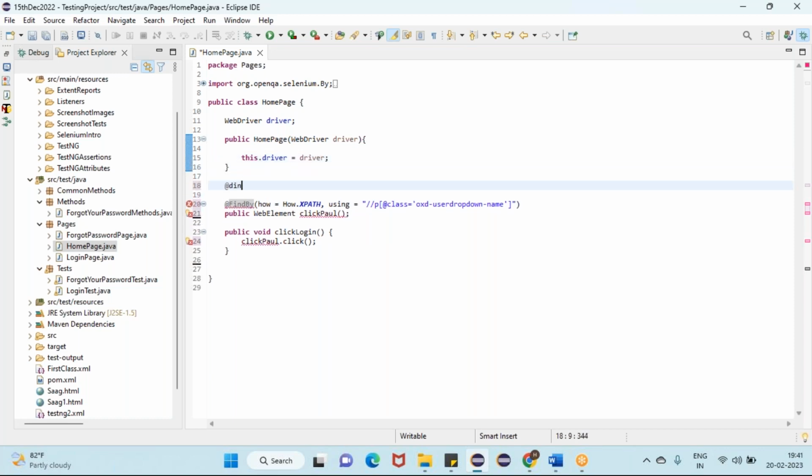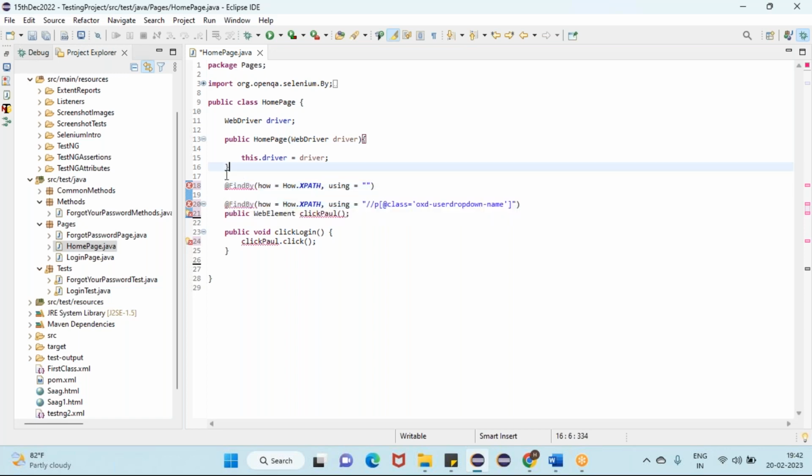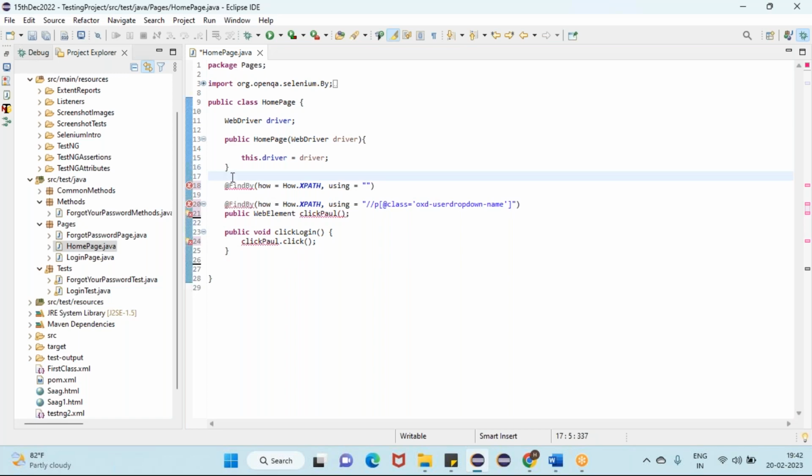Let me check the error, at the rate FindBy, how equal to. Yes, everything is correct only. What is the error? Duplicate annotation FindBy. Repeated annotations are allowed only at source level 1.8 or above. But we are using 1.8 or 17 only, right? Let me check the duplicate annotation.